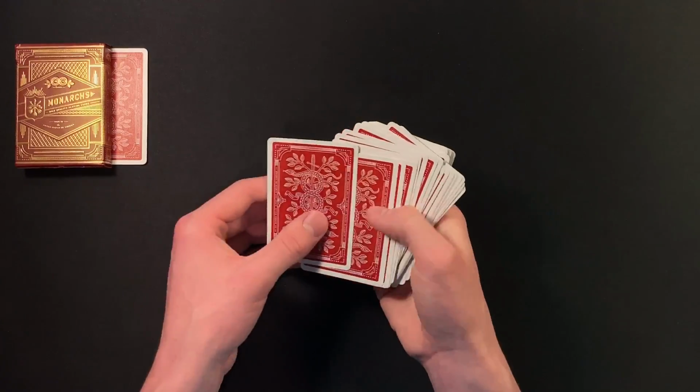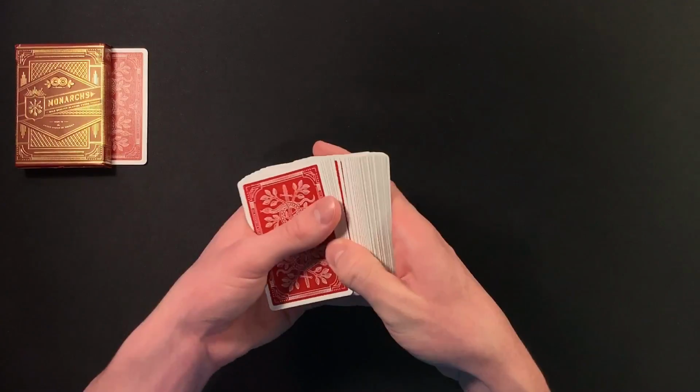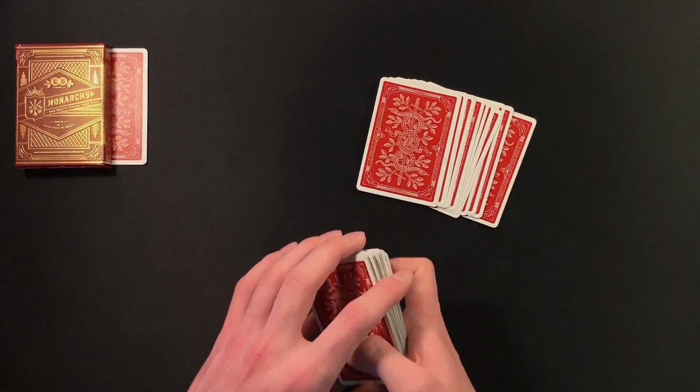All you cannot have them do is choose the top portion of cards, because you cannot have them select one of the 2 8s on top. So the best way to prevent that, you just spread through, cover them up with your thumb here, and basically force them to choose a small portion from the middle. It really can be any amount of cards. Like I said, it does not matter.